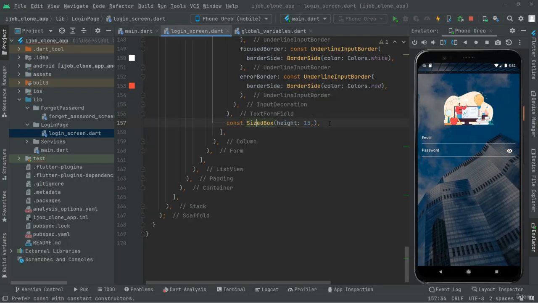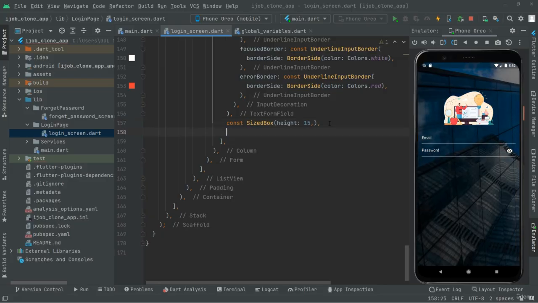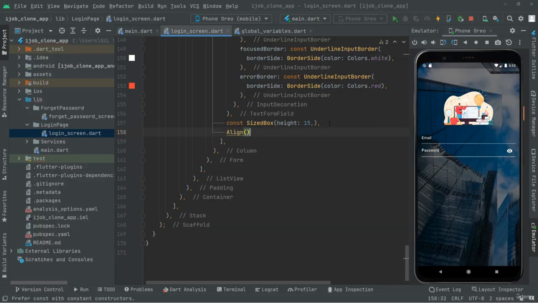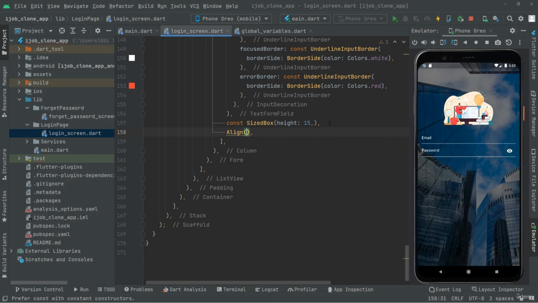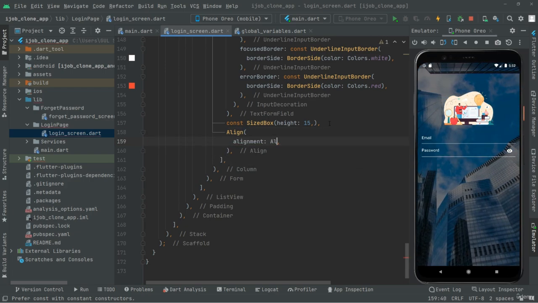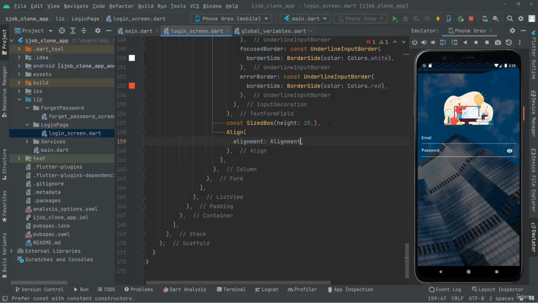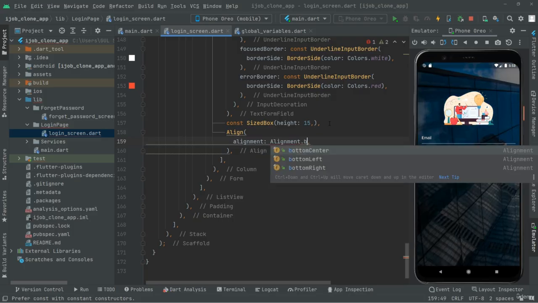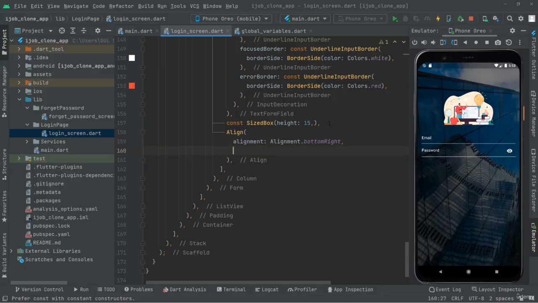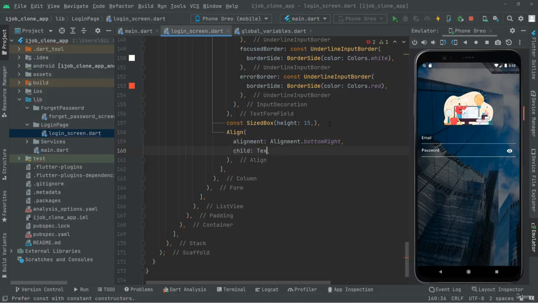There we go. Now right down below in here we will say align, comma, and right inside the align first we will set the alignment. For that, alignment dot bottom right, and right in here child, and right in the child we will have a text button.